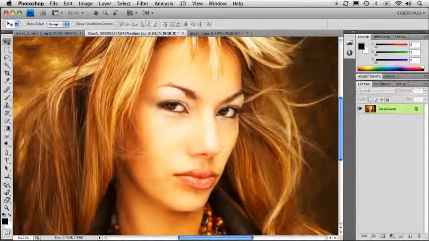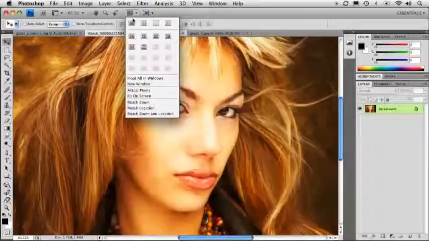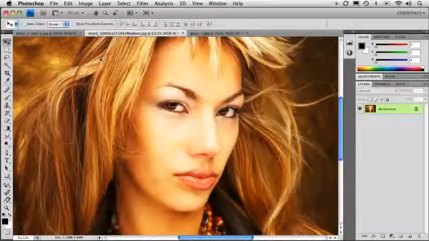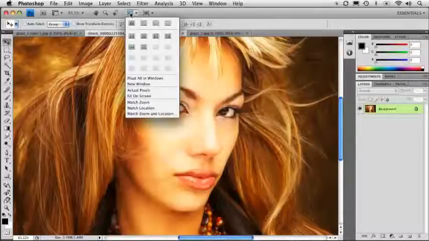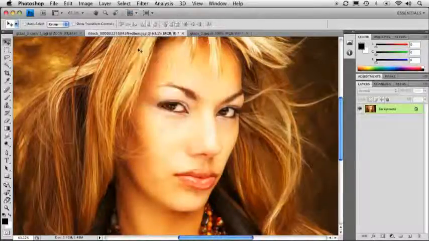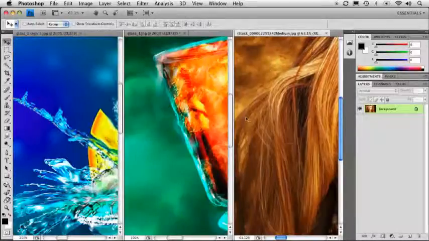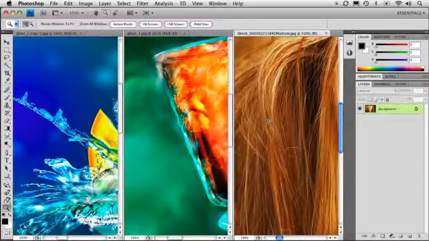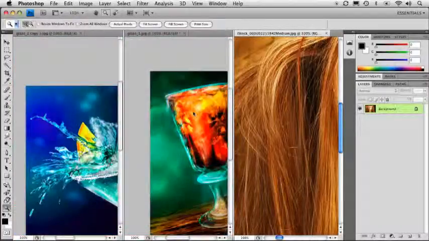Now, one last thing I want to talk about when it comes to moving around your documents is, as I mentioned in the earlier lesson, the tiling modes here. And if we wanted to compare other images with other various open documents. So let's go, for instance, and do the three up since we have three documents open, just like this. So if I double click my zoom tool, it's only going to zoom in on my currently active document. However, if I hold down my shift key and I double click that zoom tool, it's going to bring all the other files to the same magnification.